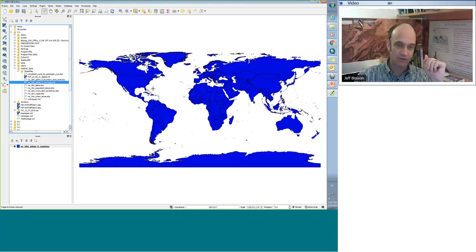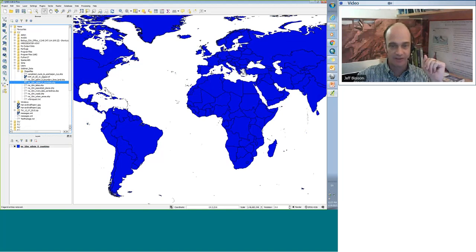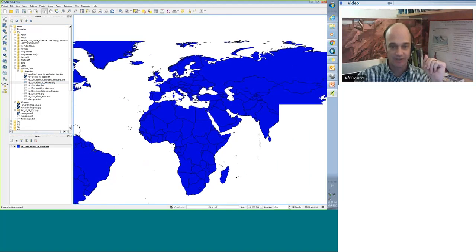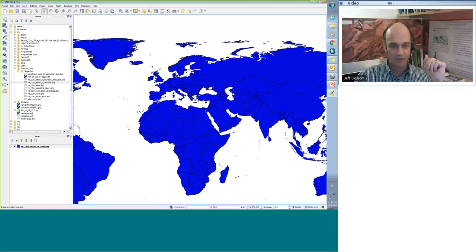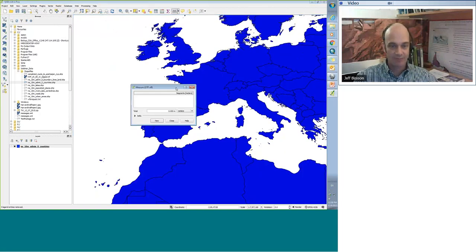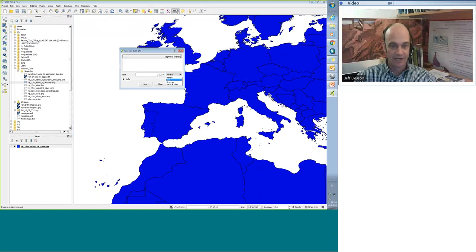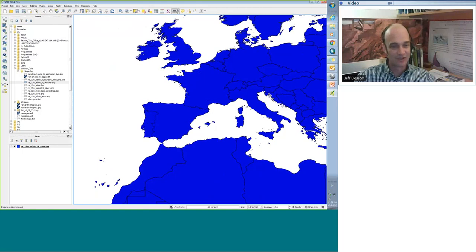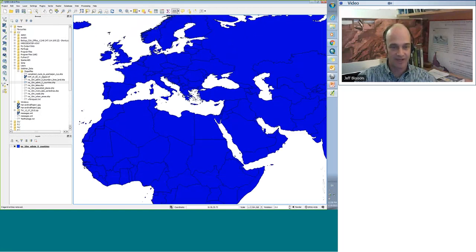Okay, from that Natural Earth website, I just downloaded this file that is a bunch of shapes that represent countries of the world. And so here in the software, it's interactive. I can zoom in, I can zoom out. It's a map, so if I want to do some measuring, I can use my measuring tool and measure the length of different countries, or just do quick measurements. Looks like I'm making something the shape of the Big Dipper. That was unintentional, but it looks kind of cool. So all kinds of functionality is available in this software.